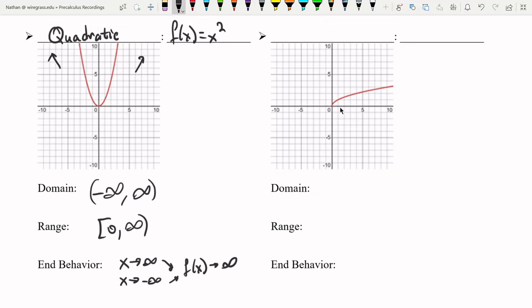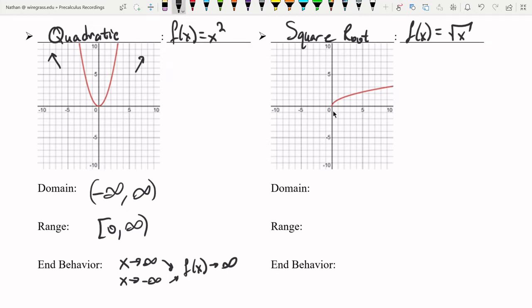This is what's called the inverse function. It's not quite the inverse of this, but we're going to be looking at these a little bit more later on. This is the square root. If you square something, the thing to get rid of that square is the square root. And the parent function is the square root of x. It just starts here and then goes up like this. It does, in fact, go upwards continuously. It just very slowly goes upward.